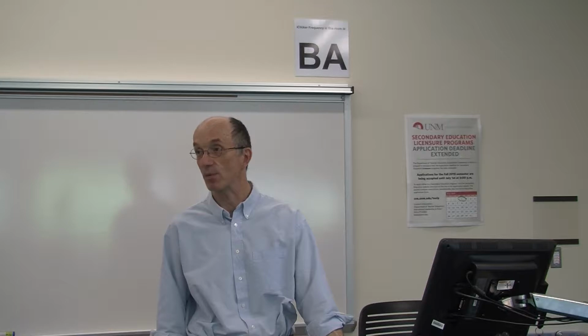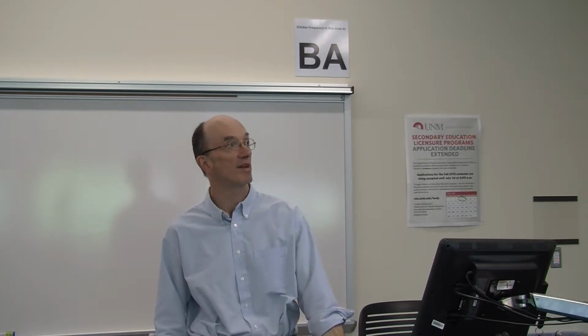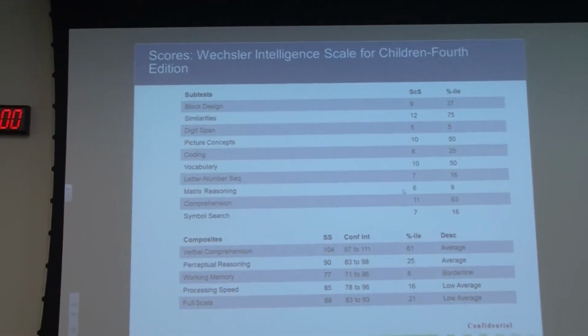And then the last one of these nonverbal reasoning tests is matrix reasoning. I'll say she got a 6 here, which is down at the 9th percentile. Then I'll point out that you can see there's a big difference here from the 50th percentile and the 37th percentile. So that's where I like to talk about this. What's going on here? And here's how I describe matrix reasoning.